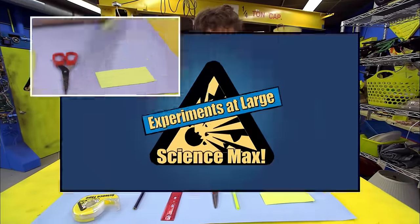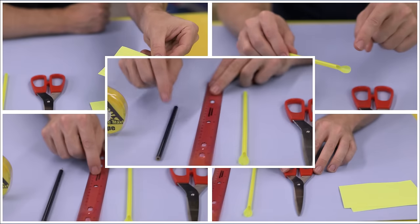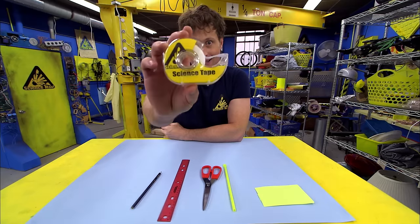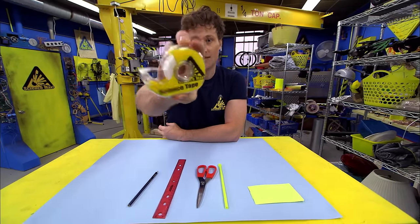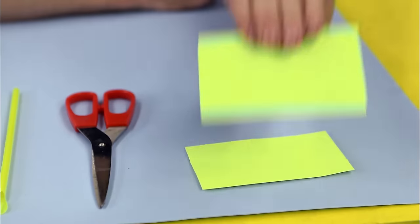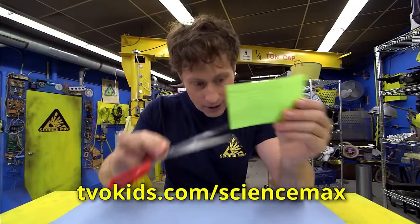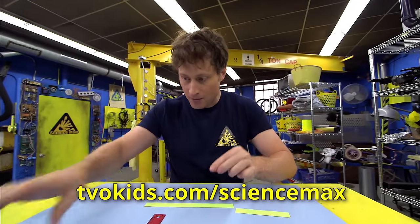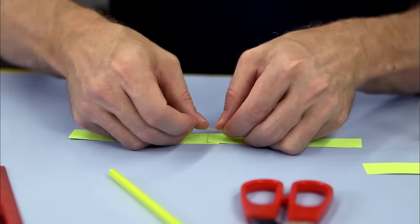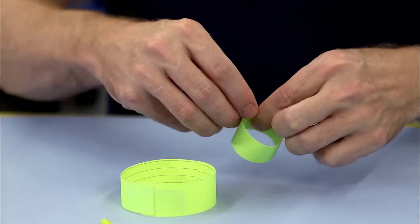This is what you need. Index cards, scissors, straw, ruler, pencil, and of course, science tape, which is just like regular tape, except you use this kind of tape for science. So, here's how you do it. Take your index card and cut it into three equal lengths. Take two strips, and you take your science tape, and you tape those two strips and make a hoop out of it. And with the small strip, you wanna make another hoop.